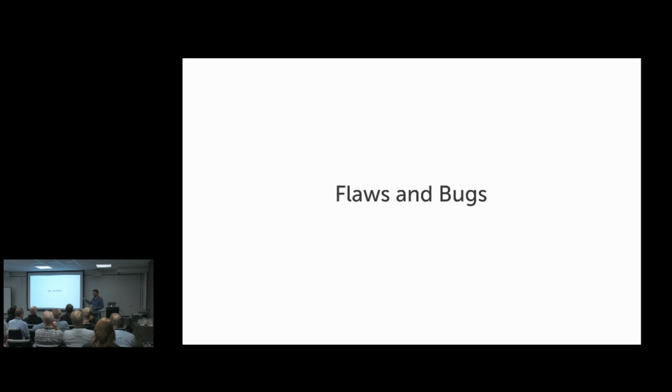A flaw, on the other hand, is more like a design thing. So maybe our system has a problem if you look at the wider picture. From the code perspective, it looks safe. But if you try to call things in the wrong order or things like that, then your system becomes vulnerable. And the company Cigital says that around 50% of all security issues are flaws and 50% are bugs.